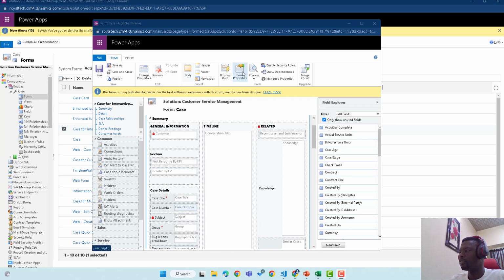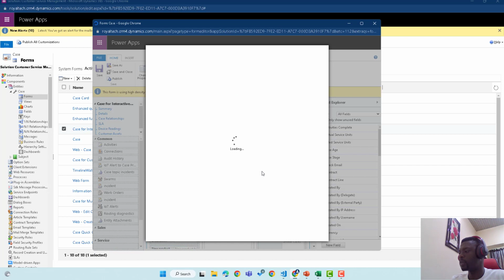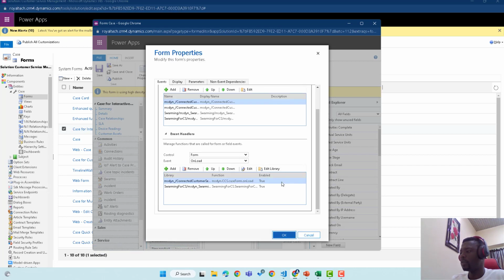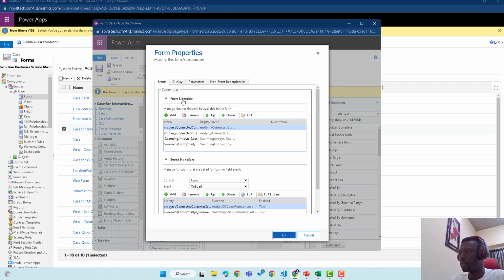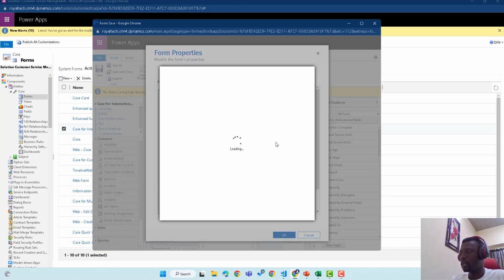So straight up, what we want to configure is the form property. So we go to form properties, and we have a list of out of the box functionalities that have already been written. So what we'll do first of all is you need to add a form library. So add this, and it picks up from your web resource.